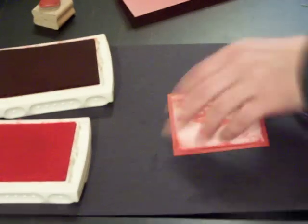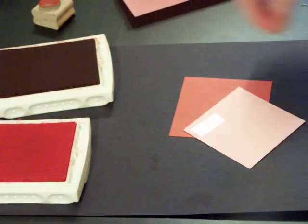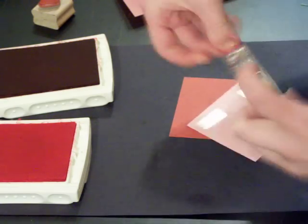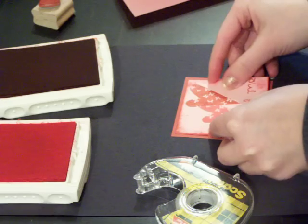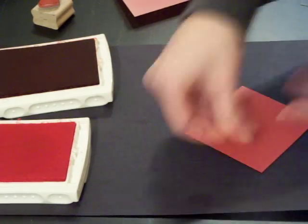And then I'm just going to tape that on with my double-sided tape. You can use whatever adhesive you like, whatever's your favorite. My favorite is just plain old Scotch double-sided tape. Holds very strongly and is easy to work with. So I'm going to tape that on here. And then I'm going to tape this on top of my glossy paper.